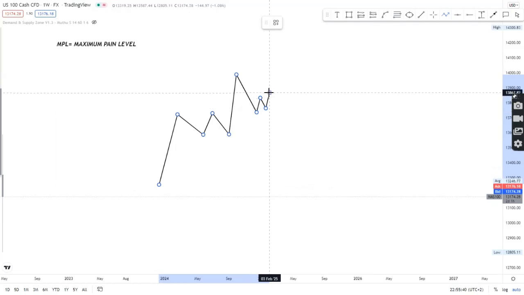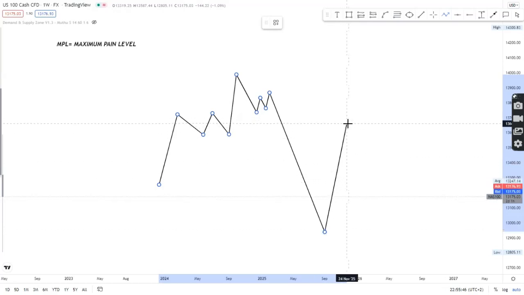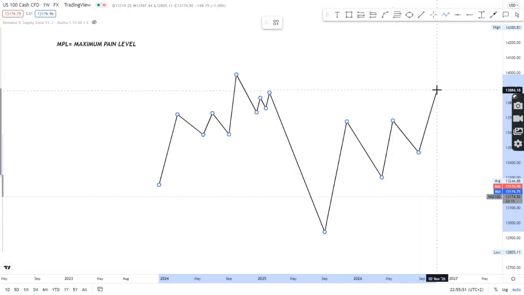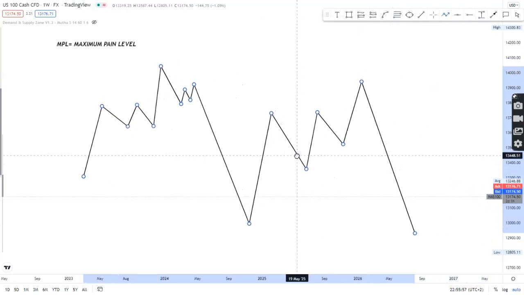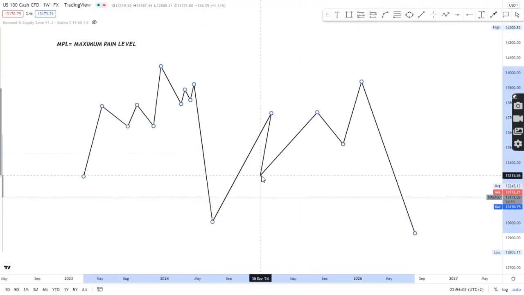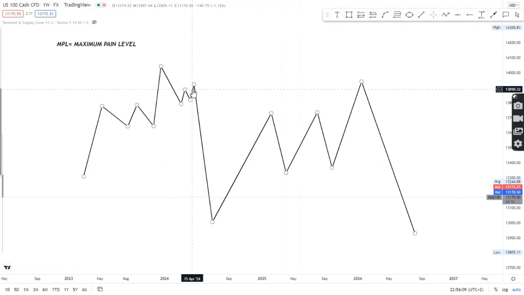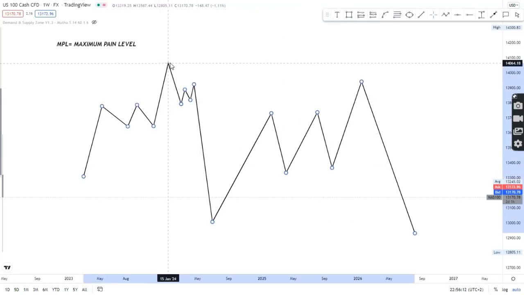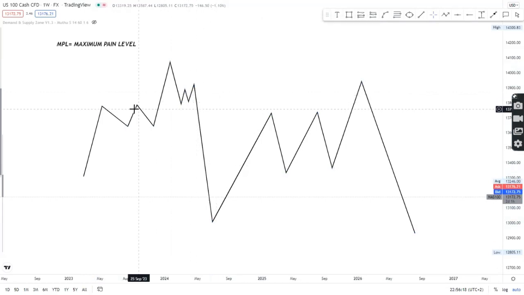Okay, and then the market goes down, and then it might come back, drops, and then comes back again, and then usually comes to that level and then drops. Okay, this is just for educational purposes only. So what is happening here? At this level, this is your MPL here. It's your mini QML. If you look at it, it looks like the big QML setup right there.